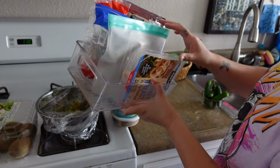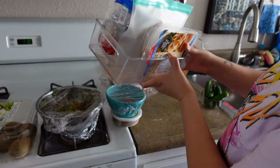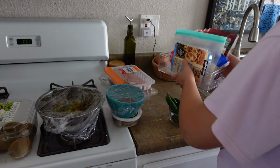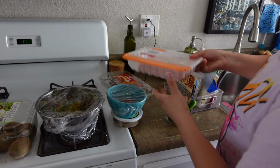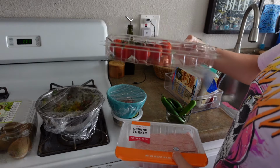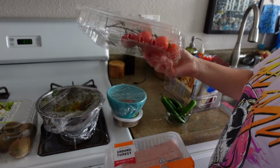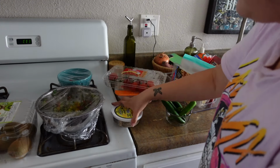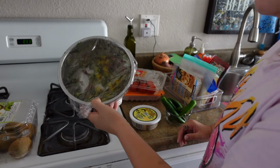In this bin we keep deli meat and cheese. And I was gonna put it away, but it looks like this bin is dirty, so I need to wash that. This can go back in the fridge. I kind of want to put this in a smaller container so it doesn't take up all that space. I'm not sure what that is. This is still good. Don't know if that's good anymore.